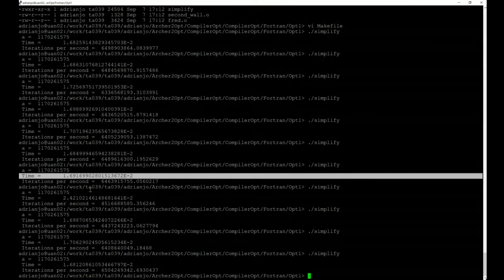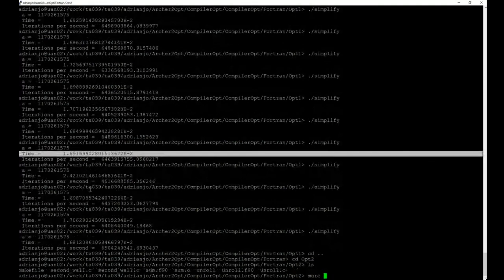So if you are doing profiling and benchmarking, you generally won't be doing it on the login nodes, but you need to try and make the environment as reproducible as possible. And on something like Archer 2 that means submitting it to a batch system and running it there. And that's one of the reasons we have this short queue, which is like a debugging queue or a profiling queue on Archer 2, because you can then submit quick jobs there and get your results reasonably quickly rather than having to wait for the full thing.